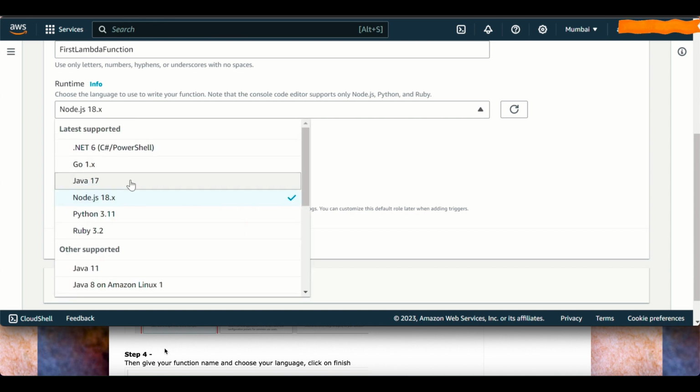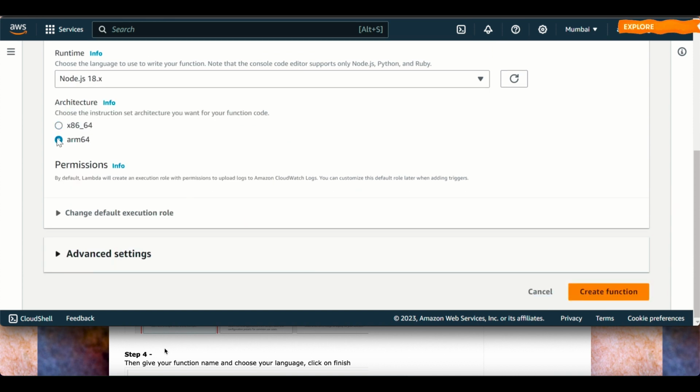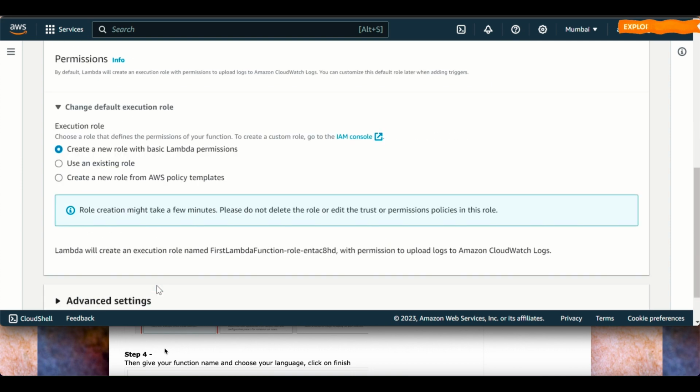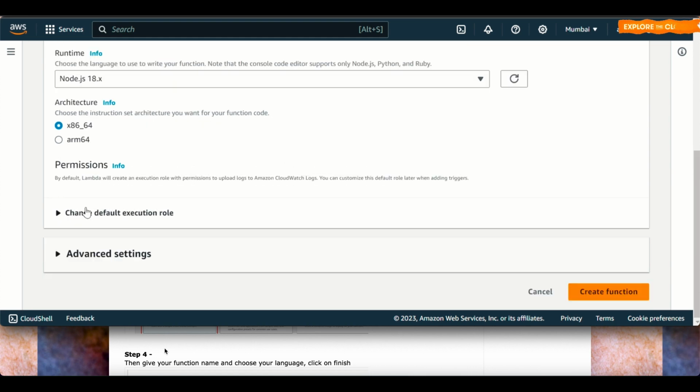By default, since this is the first sample video, I will show it the simple way. I will select Node.js, and we have to select the architecture, which machine you want. You can select it here. Then there are 2 more steps, which we are not going into because they are an advanced topic, like roles and what the permissions are. We can create our roles and permissions. I will make videos on IAM, how it works, and how we create users, roles and permissions.